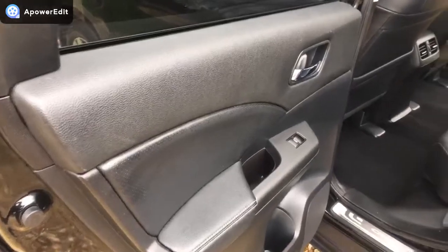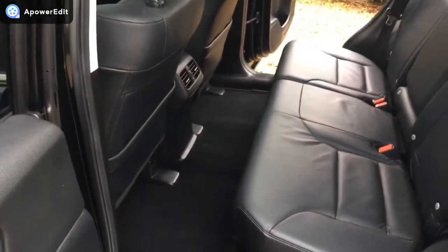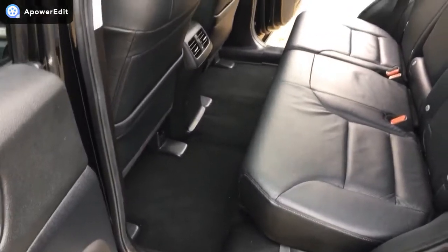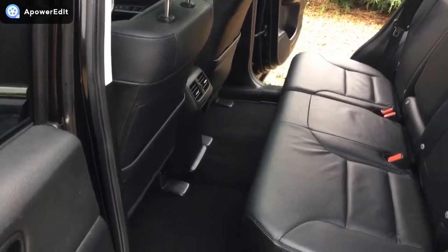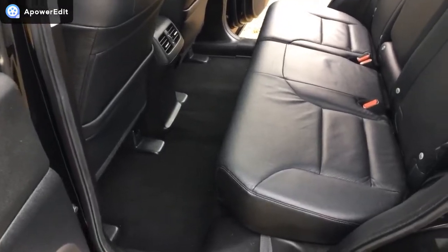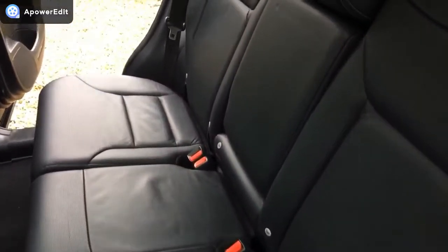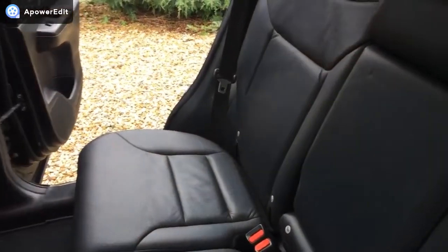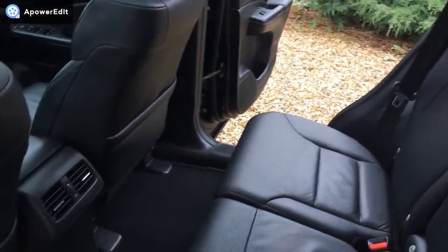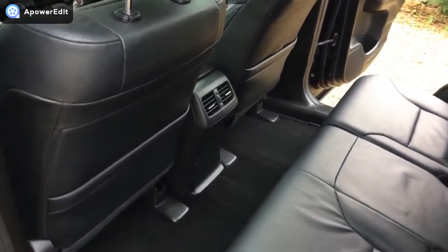Just coming to the back now, big wide opening rear doors, and there you can see just how much legroom you get in the CR-Vs. I mean, they are massive in the back, and those seats are set for me in the front. I'm over 6 foot tall, so I haven't cheated by pushing them all the way forward. Leatherwork is in beautiful condition, and I stress that because unfortunately CR-Vs are family cars. That does mean a few of them can be quite bashed about in the back, but this one's been given the most gentle of lives.